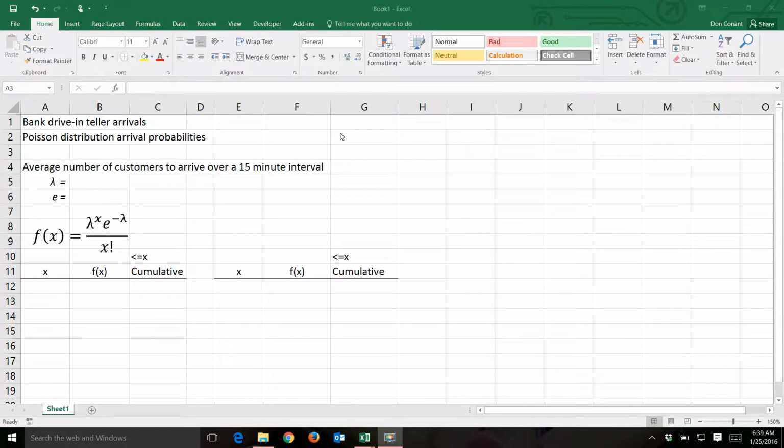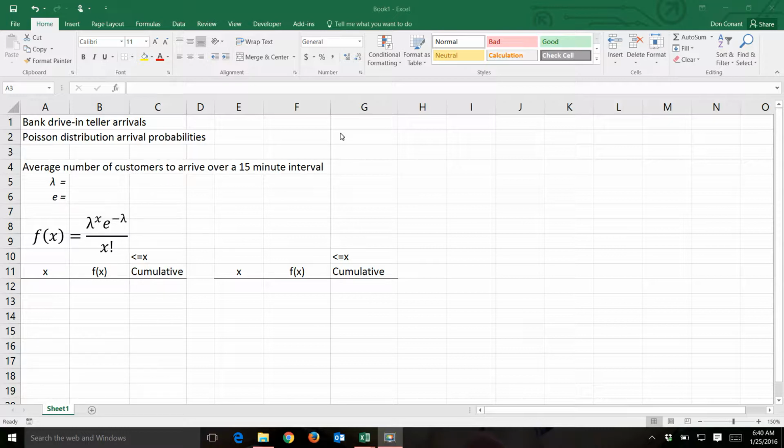In this video, we'll look at the Poisson probability distribution. The Poisson distribution is used to calculate arrival times or occurrences of instances like repairs needed, number of leaks in a pipeline, discrete items where you can't have half a leak, you can't have half of a repair needed. It has to be a discrete value, a whole number, integer value.